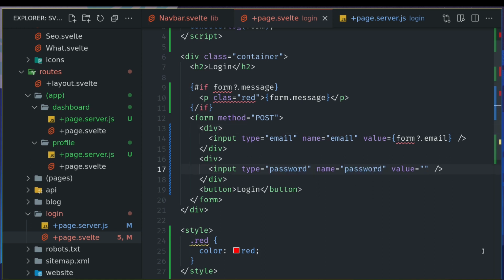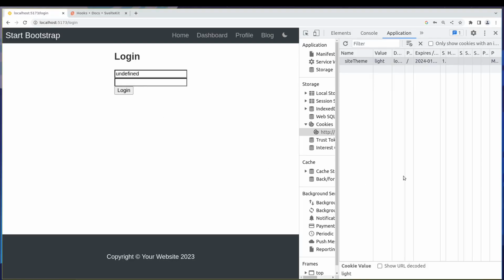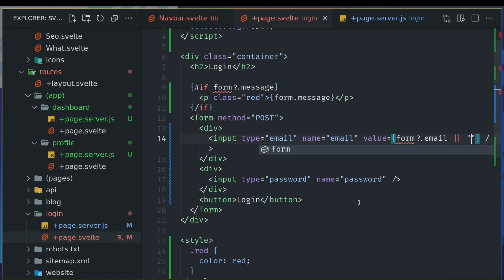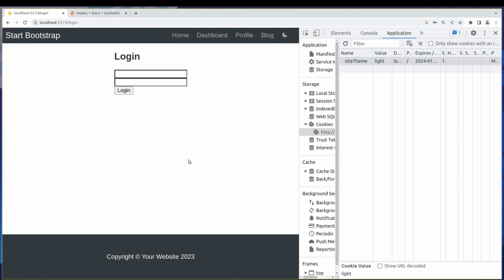Password, I'll remove this, or I think the value field itself can be removed. So we are not gonna send the password back. Okay, undefined. So I'll have an or with empty. Okay, so that should be fine.